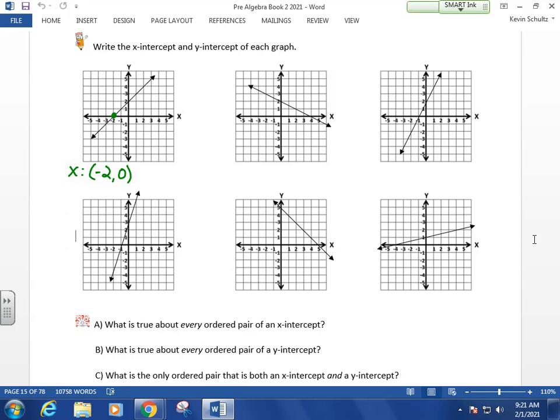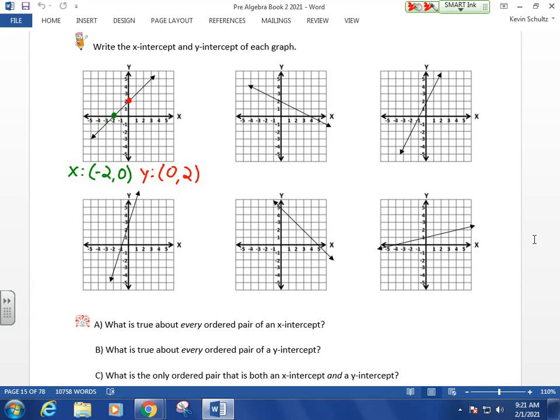And then for the y-intercept, where does this line cross the y-axis? Aiden: 0, 2. At +2 for the ordered pair 0, 2. And again, like we pointed out earlier, in that x-intercept, that y value equals 0, and in the y-intercept, that x value equals 0. But there you have it.